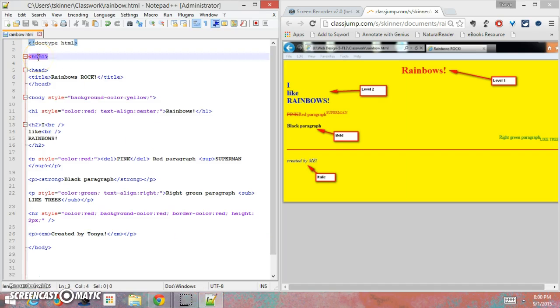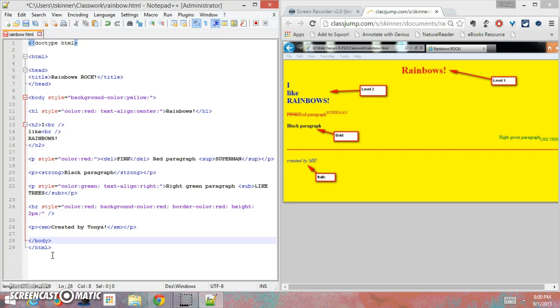Let's just pop in here and make sure. So I can't see my HTML tag. I think it's down there. I'm sitting in the dark so I can't see. Okay, there we go. All right, so HTML, head, title, those are all good. Body, there it is. My heading 1 is closed. My heading 2, my paragraph, my delete, my superscript, paragraph strong, paragraph, subscript.